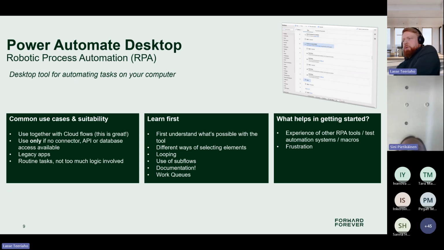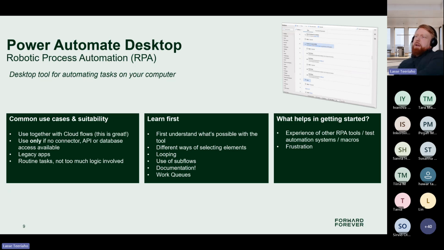Then I would learn looping, so that you can do the same action multiple times, which makes the automation a bit easier for handling a lot of data. Then it's going to get quite messy quite quickly when you build this, so it's really hard to understand what's happening. So you need to divide the workloads into subflows. So you have your main flow, and then you are triggering subflows of it.